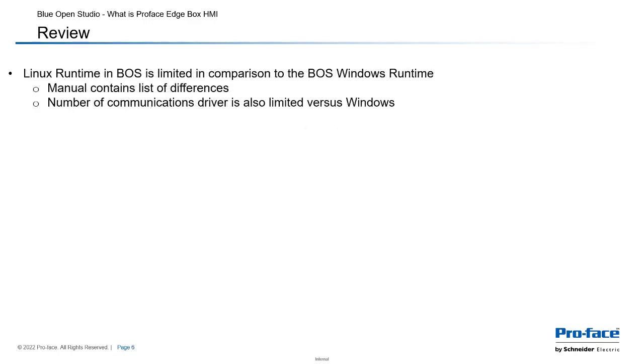Also, one main thing to note is that the Linux runtime in Blue Open Studio is limited in comparison to the Blue Open Studio Windows runtime. This is documented in the manual, so the manual contains a list of differences so you can check that. So I recommend checking that anytime you have an application and you are unsure, please check the documentation to make sure what you're looking for is supported or not. And then also note the number of communications drivers is also limited versus the Windows runtime.